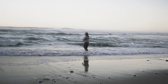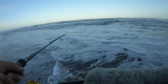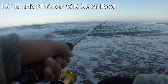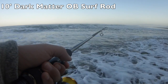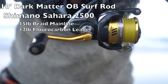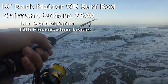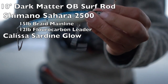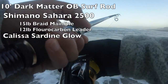First cast, baby, first cast, let's go. Here we go. So let me tell you guys my setup for today. I have my brand new 10-foot Dark Matter OB surf rod with my Shimano Sahara 2500, which has a 15-pound braid main line and a 12-pound fluorocarbon leader. And I'm using a Calissa Super Glow Sardine as my lure. Let's see what we can get.